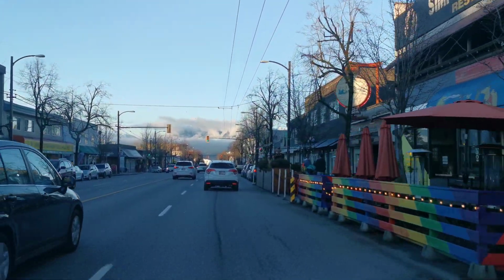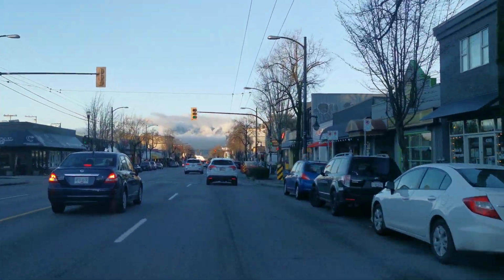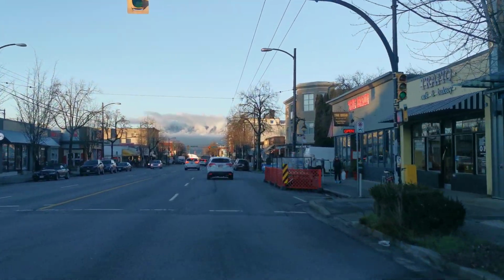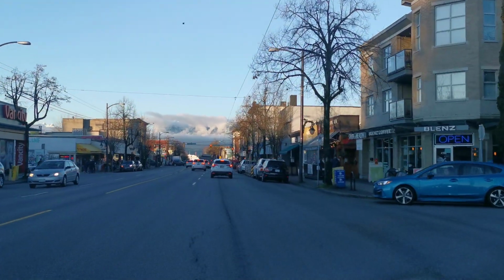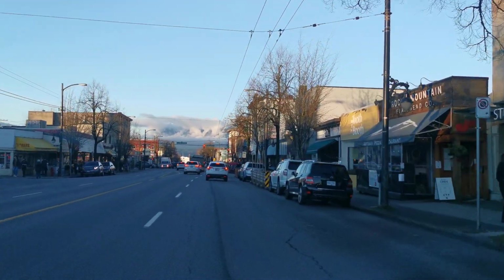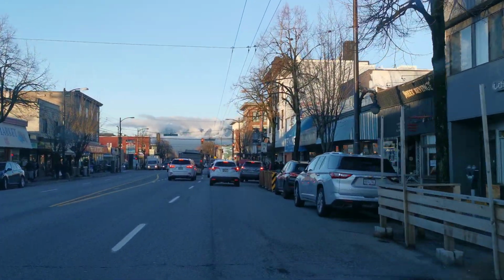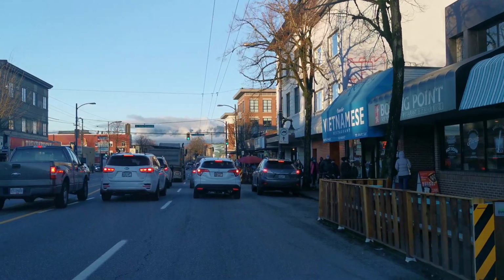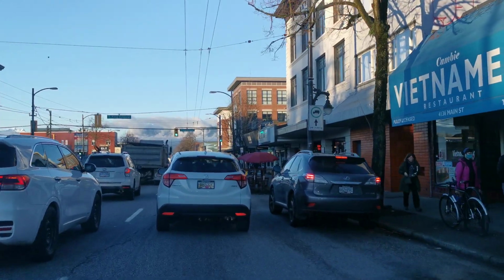North Shore, heavy from before Lonsdale, crawling all the way down the cut to the Ironworkers Memorial Bridge. Definitely expect some extra volume there. Lowell Road, actually not too bad. Or Keith trying to get on. Seeing a little bit of delay on Main, but nothing to write home about. Lionsgate, very, very slow. Southbound traffic off the North Shore, crawling across the bridge deck. Was at a standstill there for a few minutes. Southbound from the West Van side, slow from before 15th. Taylor Way itself jammed onto the upper levels. North Vancouver Marine Drive, not too bad.